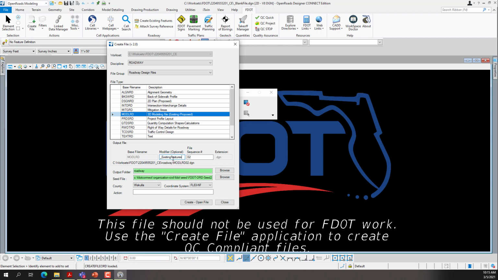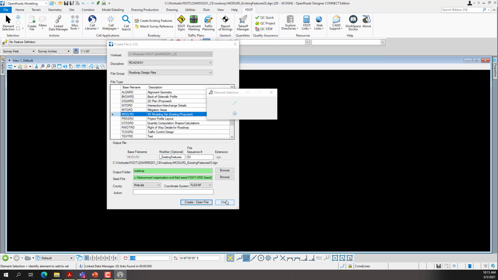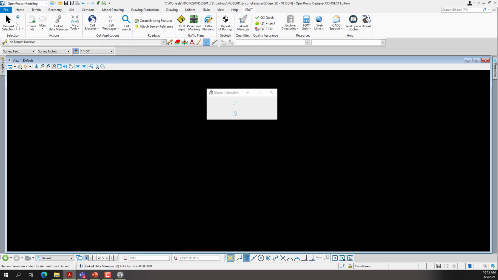In this case, we're going to model existing features in the MODLRD. We'll set the county to Collier. That'll set our coordinate system. From here, we will create and open the file. Once in the file, we can close the Create File dialog.